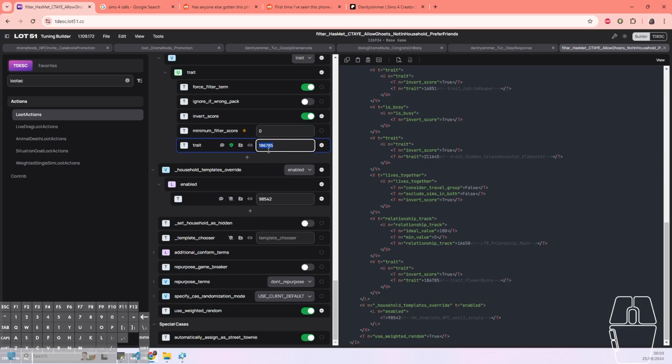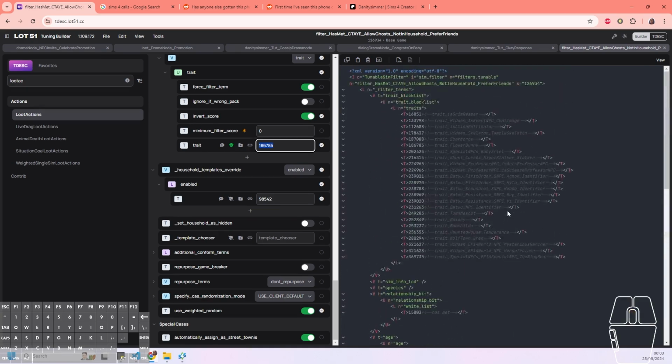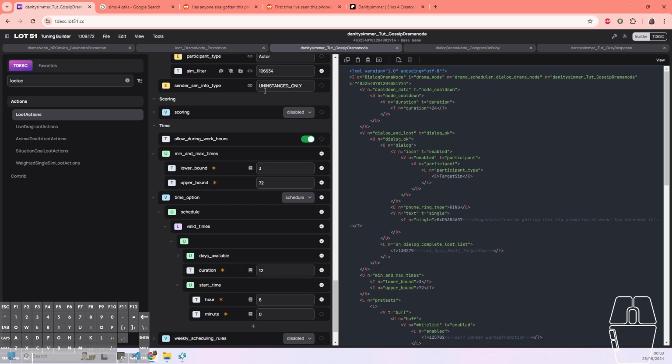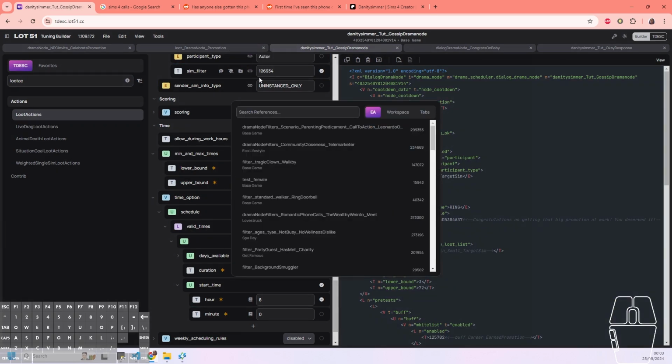You have no reason to change it unless you really need to, which is what I did when I made my fashion designer mod and I needed to create sims for the career. So we can touch on this in the future, but this is sim filters. That is how you can limit who sends your sim the drama node, for example.